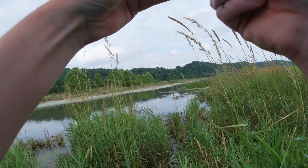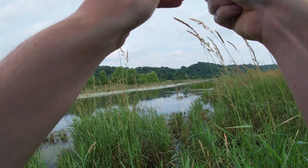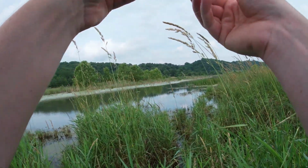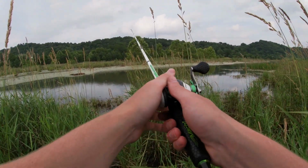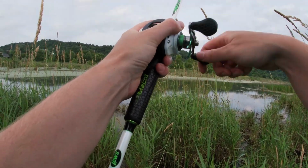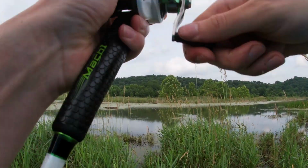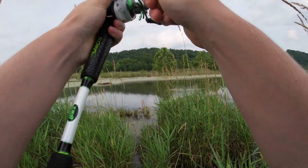I'm going to cast this out anyways, and just expose the hook best I can, and just top water it and see if the fish bite it. I just want to see how easy it is to catch fish here. Testing time. Dude, the fish hit it. The fish hit it. It has no action. There's nothing on it.